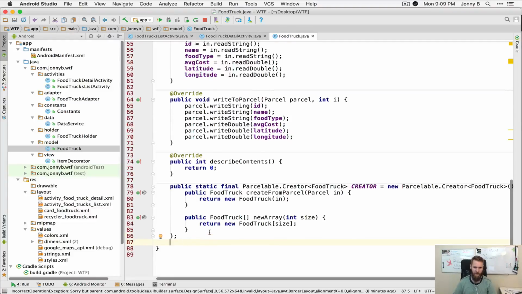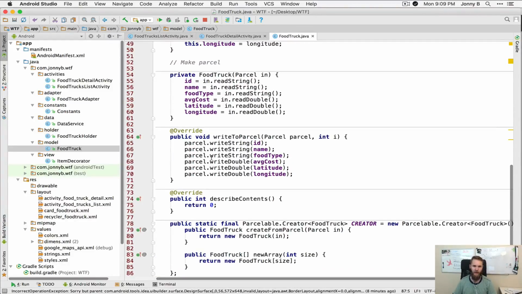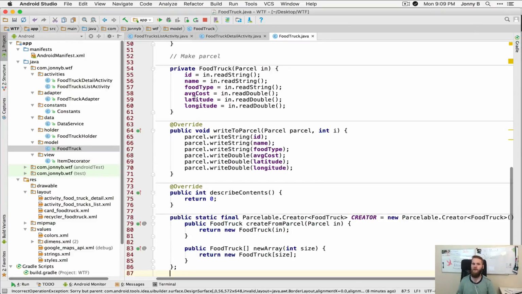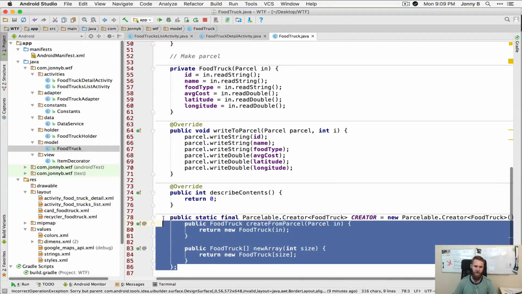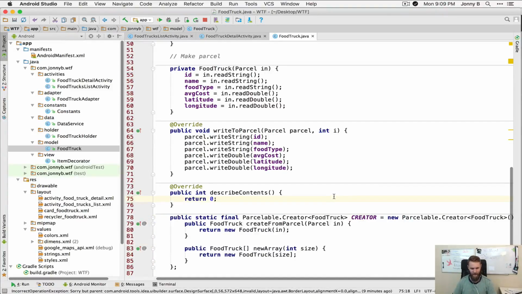And if you don't understand everything right here, that's okay. Just know that this is what you need to do to make sure that your custom classes are able to be passed as objects from one activity or fragment to another. So basically you just need to know how to implement it with our Parcel in, and you do in.readString or double, whichever type your property is. Then you have the writeToParcel, describeContents. If you're not returning any bit mask, just return 0, and then this function to create it. Okay. All right. So I'm going to save that.